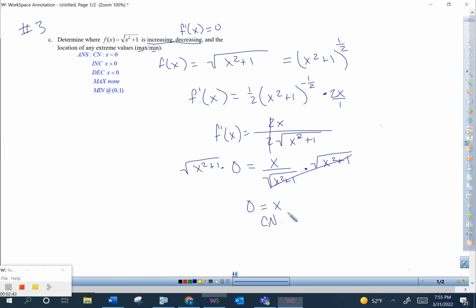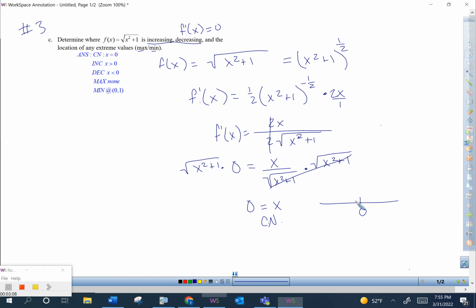So from here, that critical number is going to give either a maximum or a minimum, and we're going to talk about increasing and decreasing to figure out which one. This is just using the first derivative test. What you're going to do is make a little number line, and put that critical number on it. If there's more than one, you put all of them on your number line. And what I like to do is use a table of values to simplify this, because you really don't have to do this by hand.